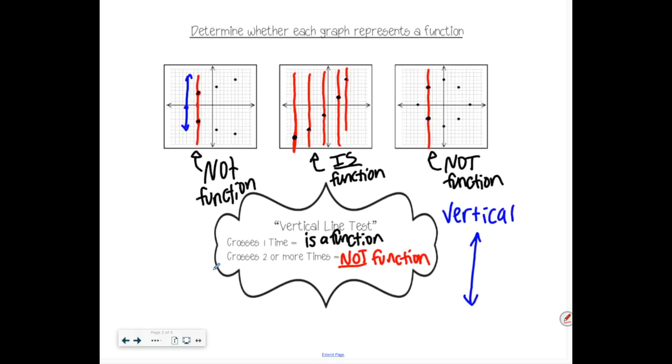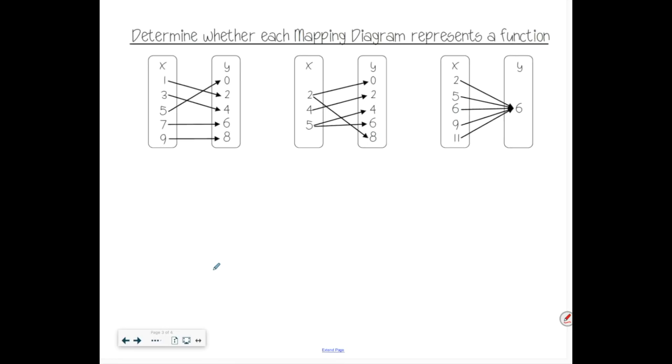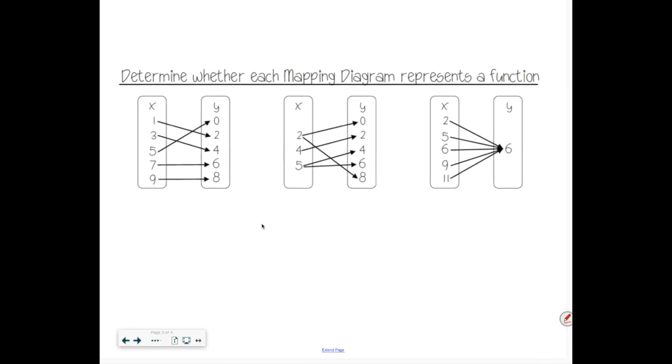So the whole point of this unit is being able to look at a graph, or what we're about to get into, tables, and tell whether it's a function or not. That is the whole point. All right, so flip your page, and we are going to move on to mapping. And this is a lot easier than it looks. The whole ordeal with this one is looking at your x and seeing, do you have more than one x?